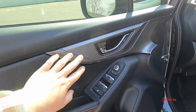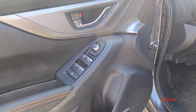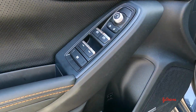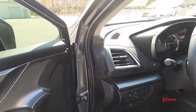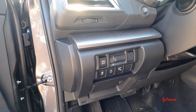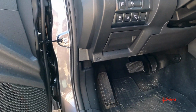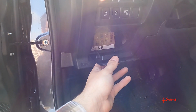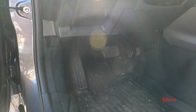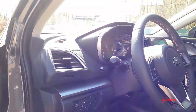On the door panel up here, we have the same trim as out back. All of your window controls, mirror controls as well. Harman Kardon audio system. I believe there's 8 speakers, a bottle holder, a little bit of storage. Our air vent over here, and some of our controls that we could shut on and off, such as our traction control and our auto start stop, and our blind spot. You could shut all that stuff off if you'd like. A little fuse box over here, and a little bit of storage. You have our telescoping steering wheel control there.